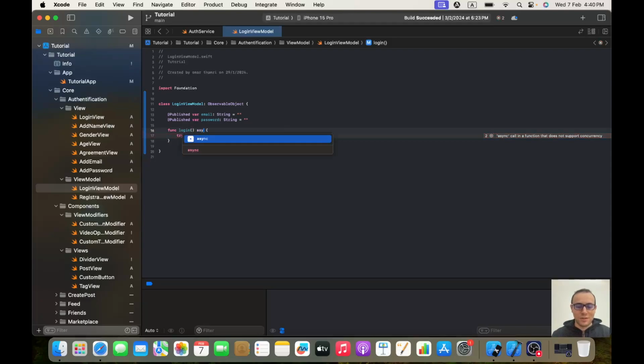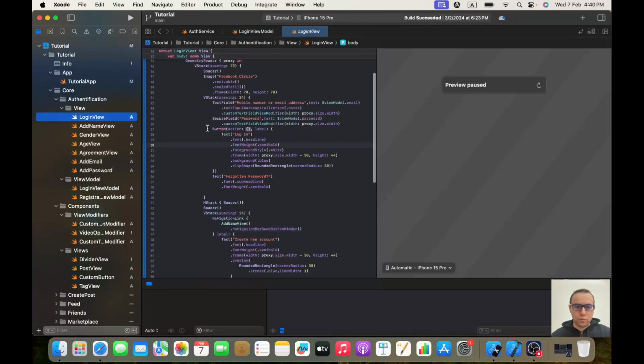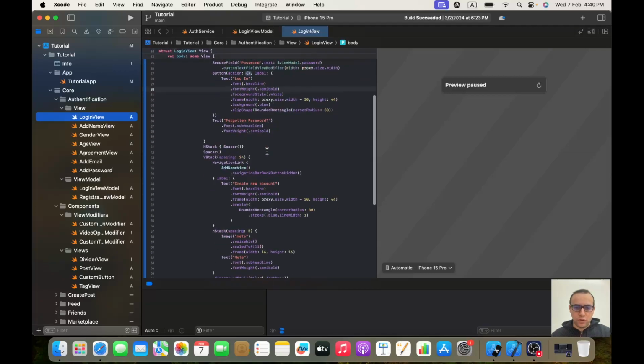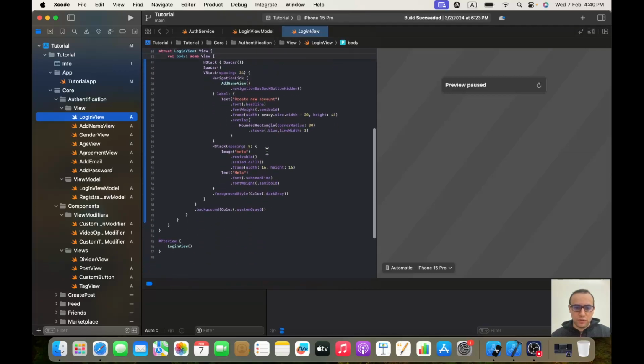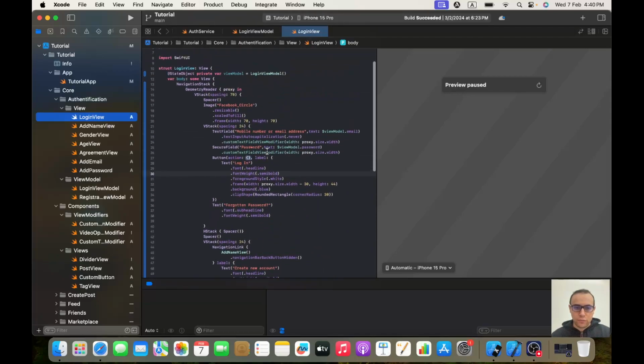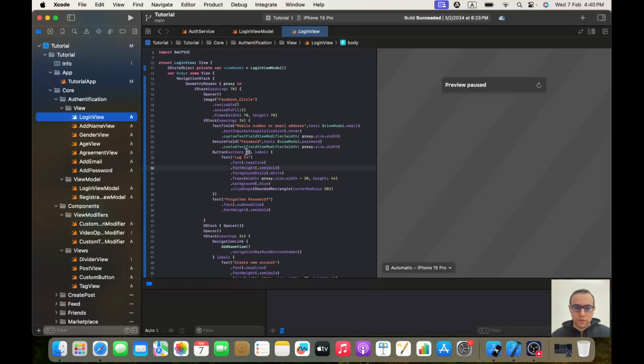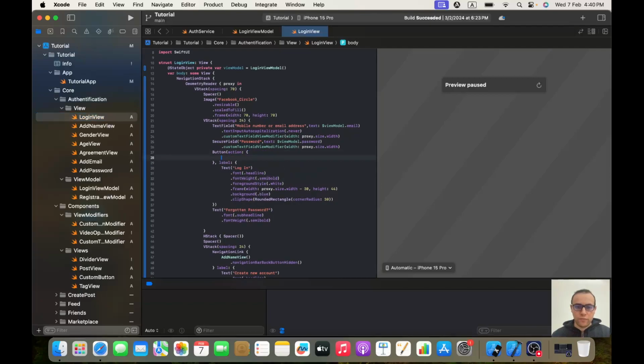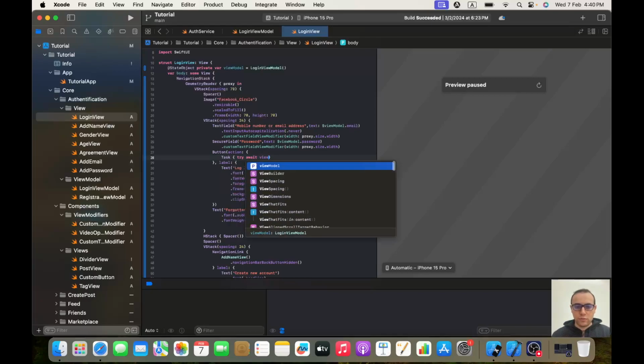Oh, of course, sorry, I think it froze. Okay, perfect. If I go to my login view, inside my login button, okay, let me check. For some reason, okay, in action, here I will call Task, and here it will be try await viewModel dot login.